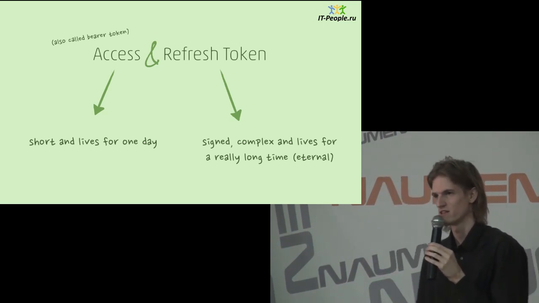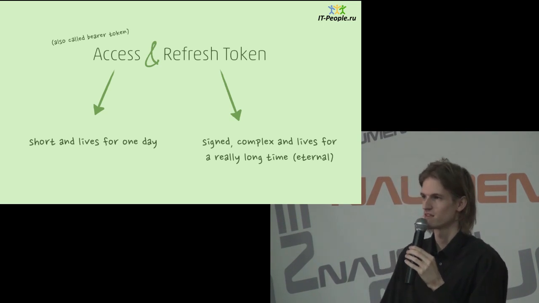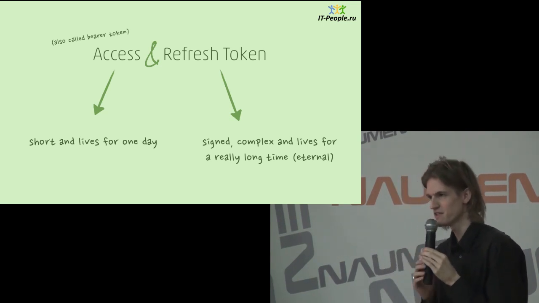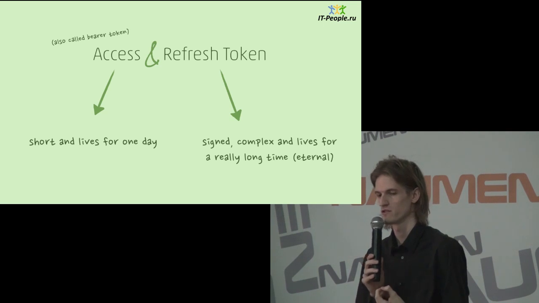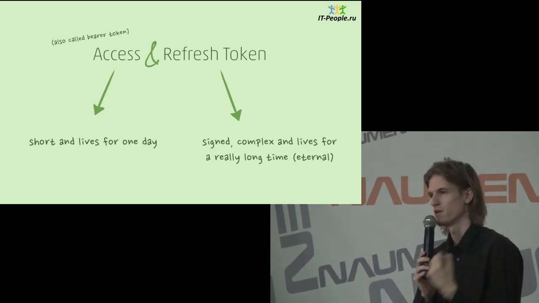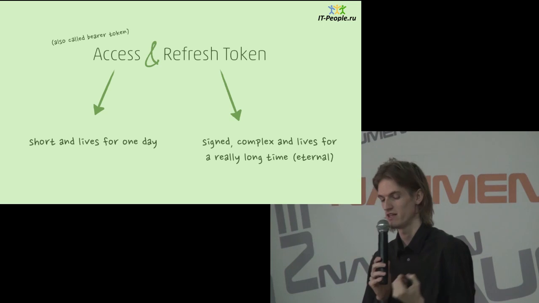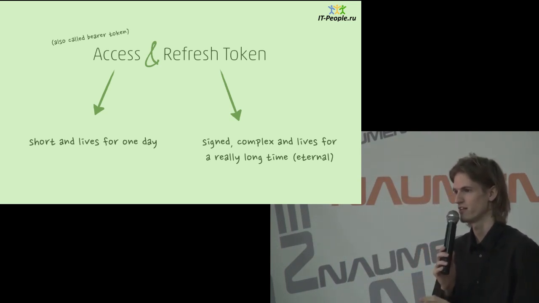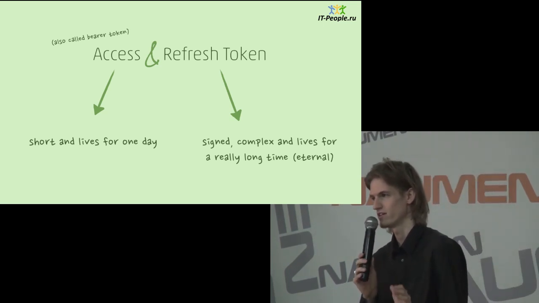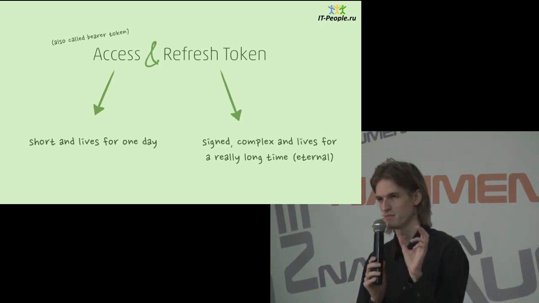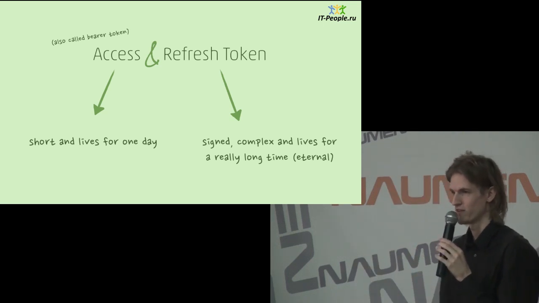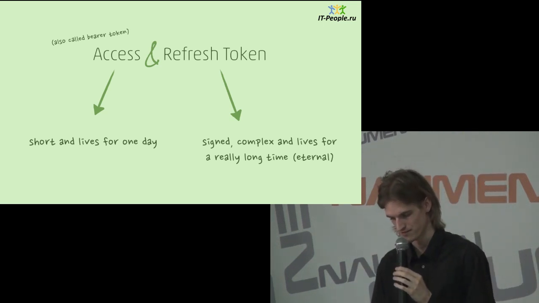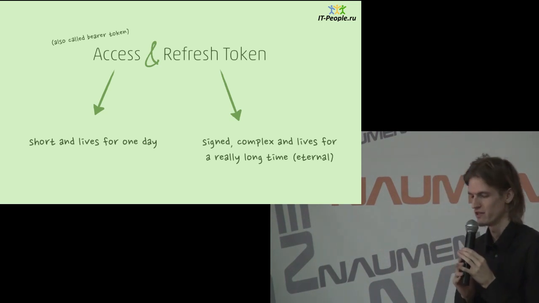So that's basically all security is, just make disaster as small as possible. Because if this token expires after 12 hours or after 24 hours, you need the refresh token to refresh it. And the refresh token is on the wire much less often. And the refresh token usually lives for eternity, or at least for a really long time. And it's usually a piece of signed blob. So the problem is Eve can do pretty much anything with this. So use SSL, otherwise it doesn't work. And it's really just a trade-off.